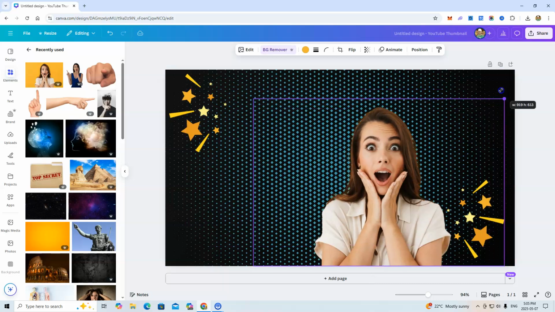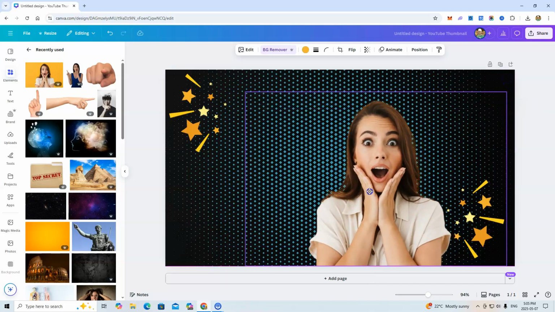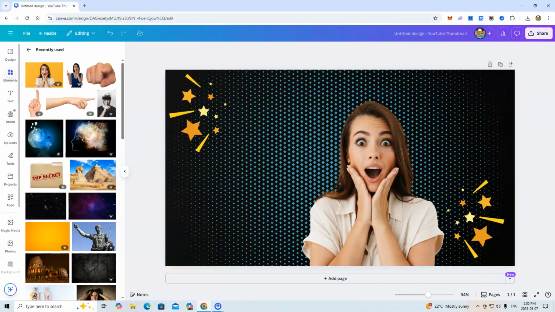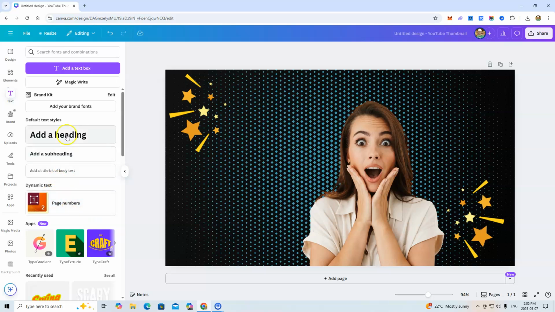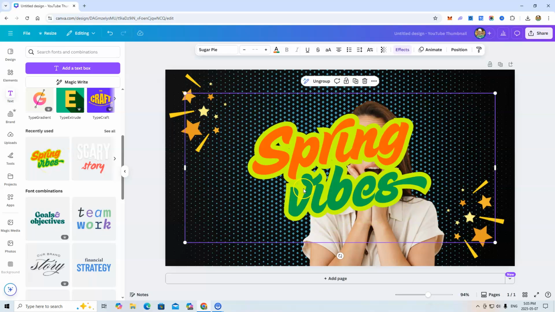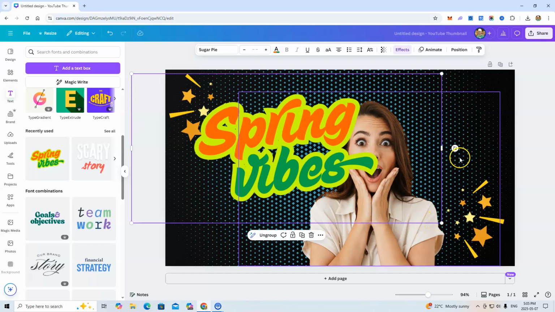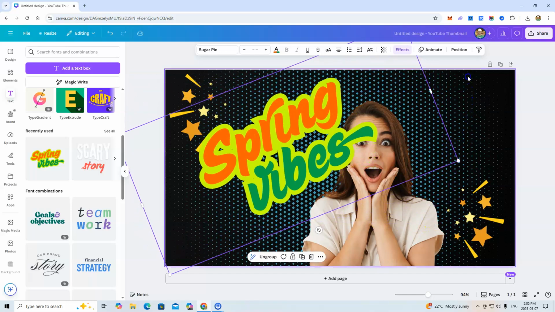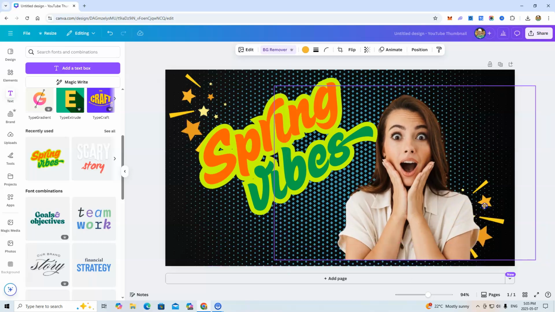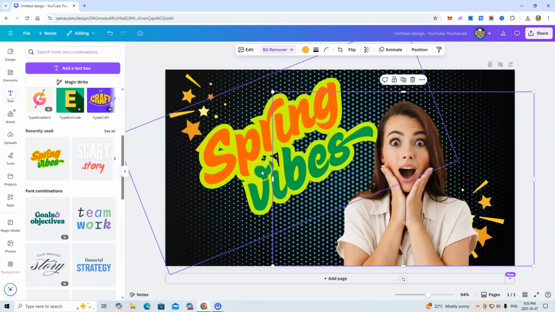And then you could size her to whatever you want. And then you could put in a certain type of text, whatever type of text you want. You could find some stuff that's already here. And you could paste that in. You could turn it. You could move her.